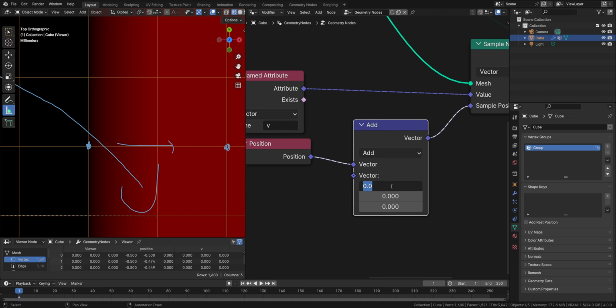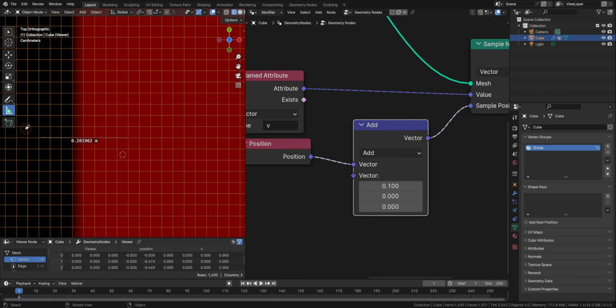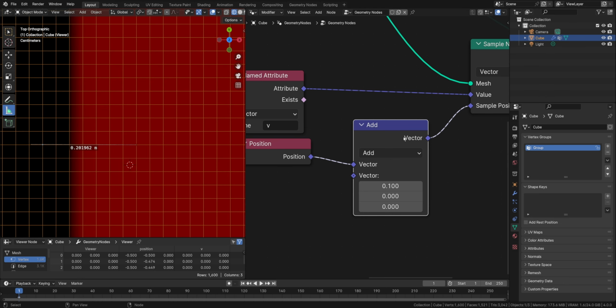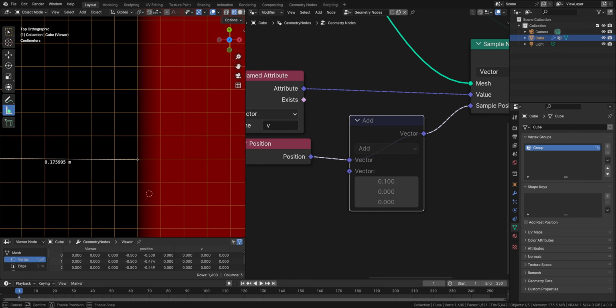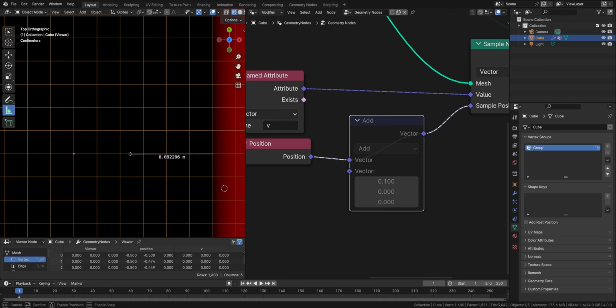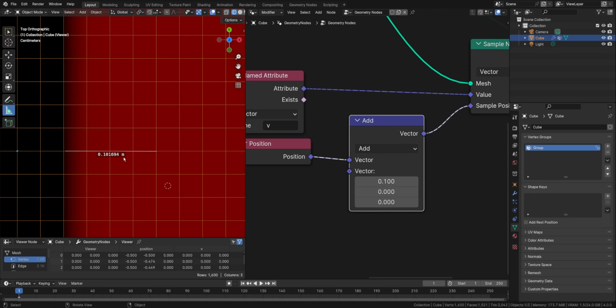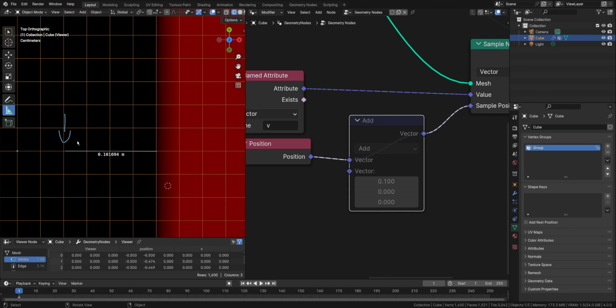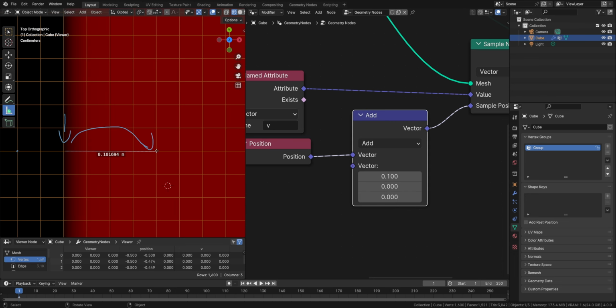So if you put like 0.1 here, and I'm going to delete everything for a moment. I'm going to disable this, and let's measure. So 0.1 is around that much. So if I enable this, this point that is here is going to take in a value from here because I'm adding something to its position. So we should do the other way around.